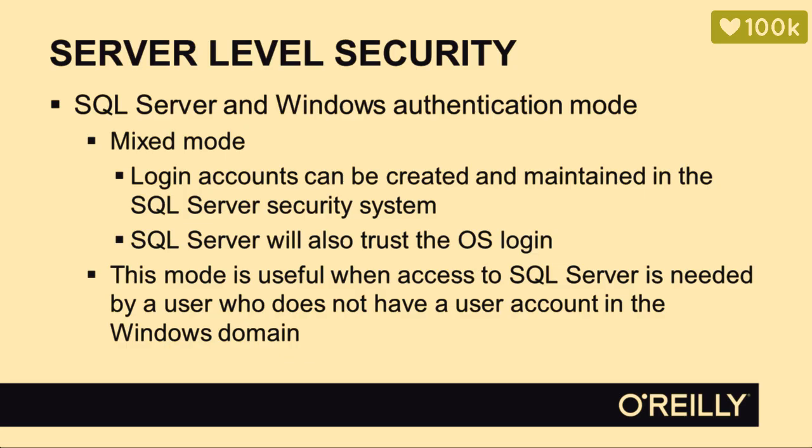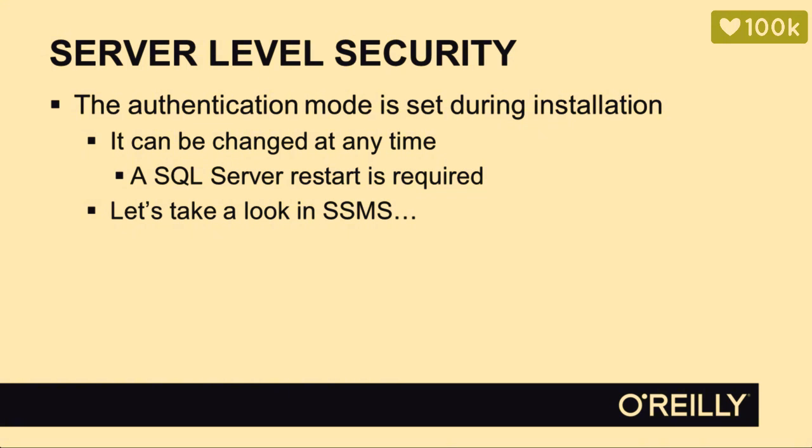This mode is always useful when access to SQL Server is needed by users who have accounts in the Windows domain, but especially if we're trying to allow access to the SQL Server by anybody who does not have a user account in the Windows domain. Now, when you set up SQL Server, you choose an authentication mode. We chose Windows Authentication. You can set it to either one of these during installation, but you can also go back and change this at any time.